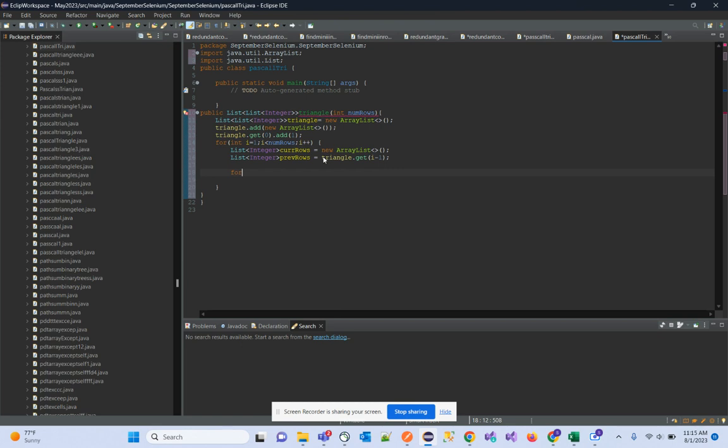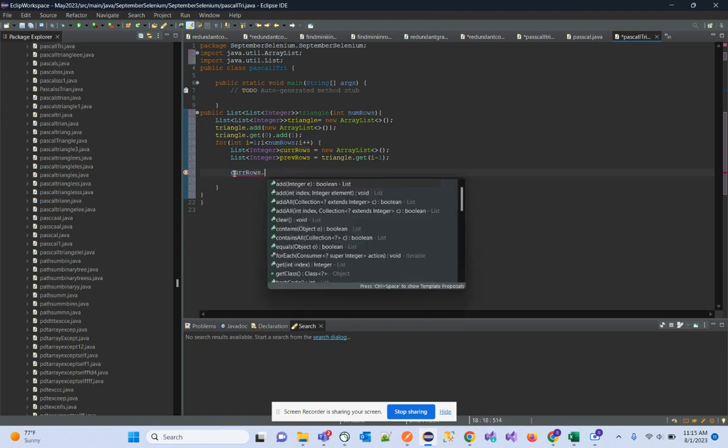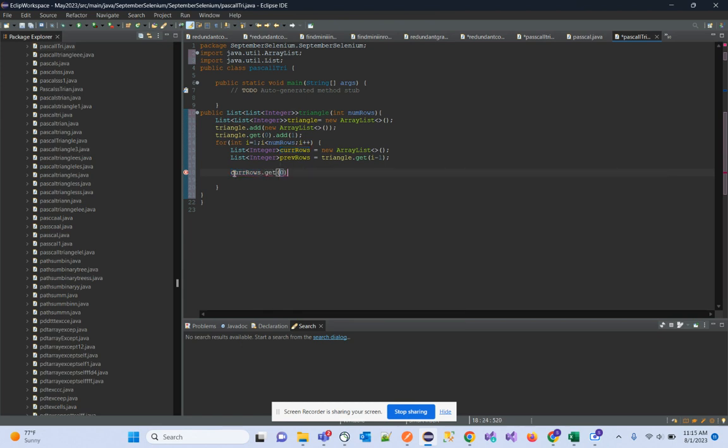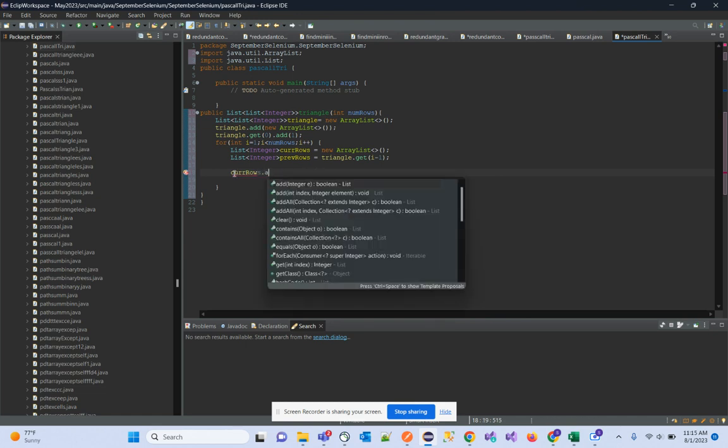Now we will have this current row. Again we know currentRow.add(1), right? We are going to add to the current row. You can say directly currentRow.add.